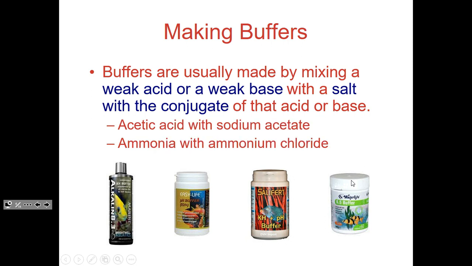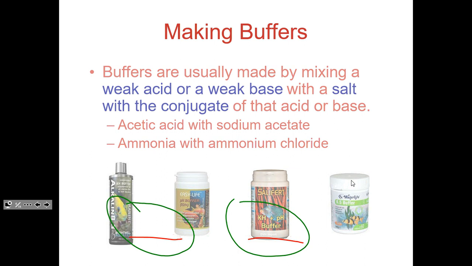Good example of that from an acid and a base point of view here. Acetic acid is a common weak acid. It's vinegar. If I add sodium acetate, not only do I have the weak acid in significant quantity, I now also have its conjugate base acetate in significant quantity. If I want to protect a base, then I get something like ammonia, which is a weak base. Well, if I add ammonium chloride to ammonia, I not only have the weak base, but now I have a significant quantity of its conjugate acid. Just throwing ammonia in water won't do it because I get very little ammonium created. But if I add ammonium chloride, now I've got a significant quantity of each. That's the simplest way to make a buffer system.